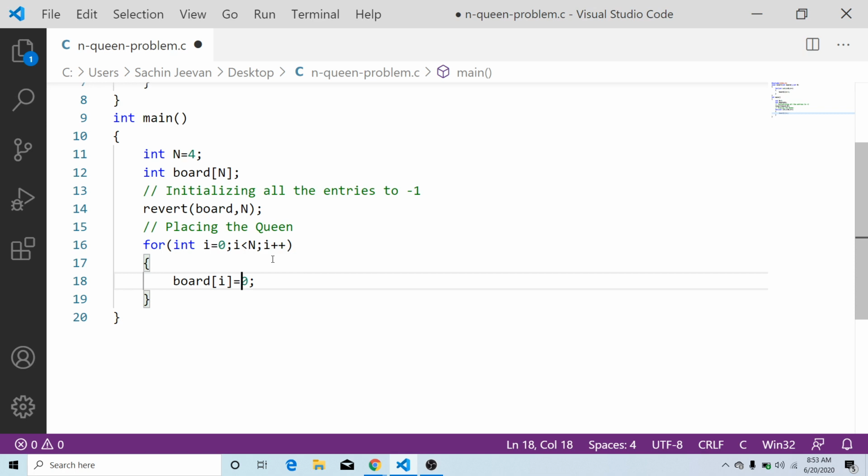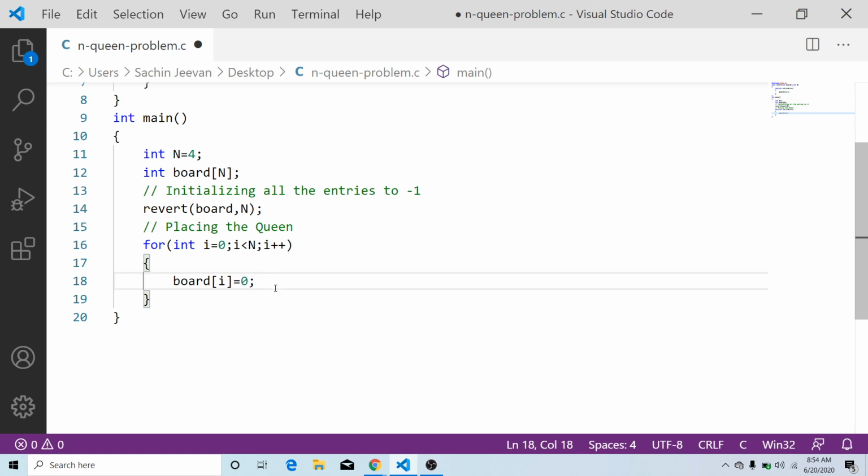The loop will move to index 2, and it will initialize 0 to your second column. So this loop will check for all the possibilities: either placing the first queen, that is 0th queen, in column 0 or column 1 or column 2, column 3, all the 4 possibilities this loop will take care of.